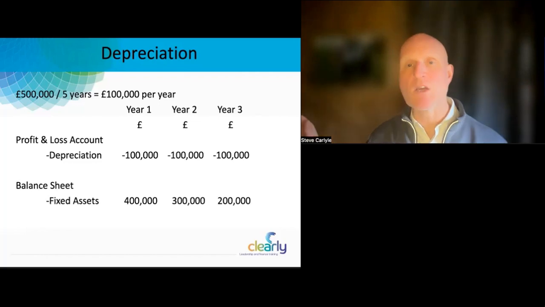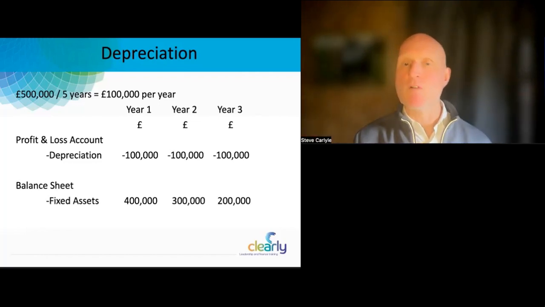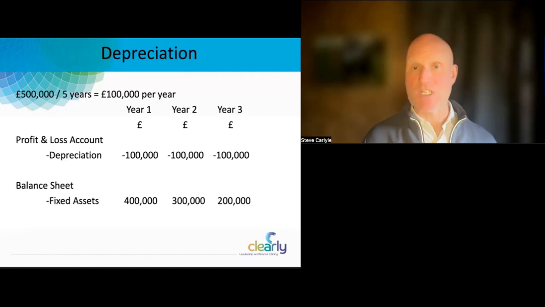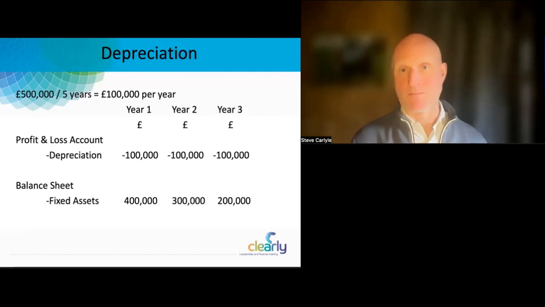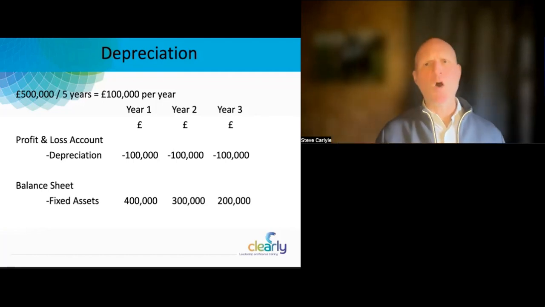So we've spread the cost through the profit and loss account. And we've also reflected the fall in value in our balance sheet. So that's how we deal with depreciation. That's what depreciation is. It's just the spreading of the cost of a fixed asset through the profit and loss account. Okay, basic depreciation. You can see the interaction of the P&L and the balance sheet again here in this example, that fall in value is shown and it's reflected through the profit and loss account systematically over the asset's life. Okay, so that's the basics of fixed assets and depreciation.